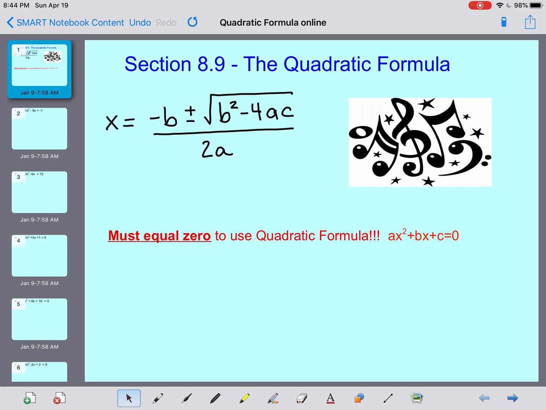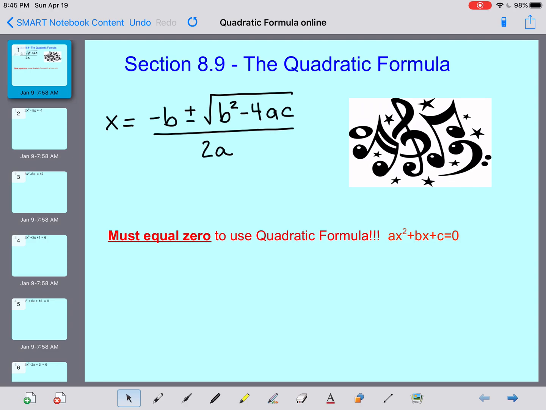We are skipping the completing the square method. Most of you will learn about it in Algebra 2. They'll cover it at that point. And the 5th method is the graphing method. That's the one we're going to be doing next, probably starting in the beginning of May.